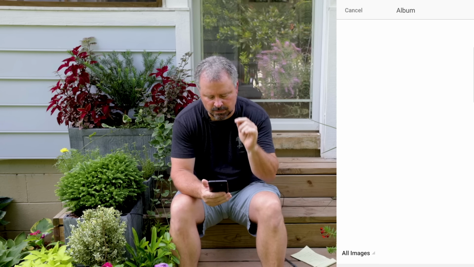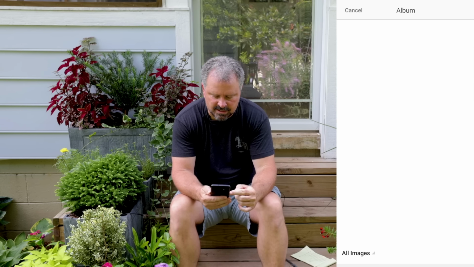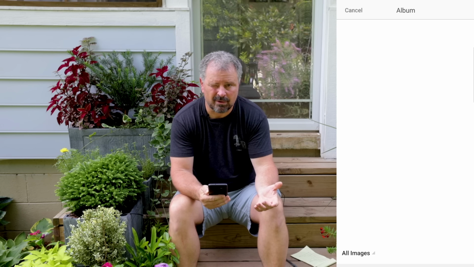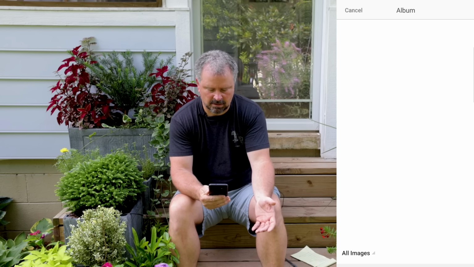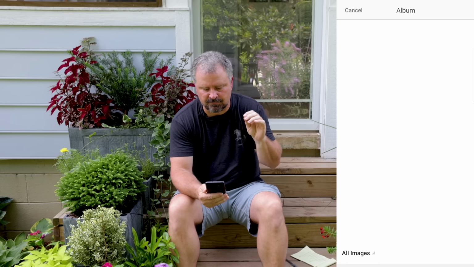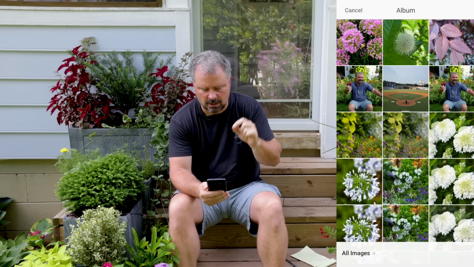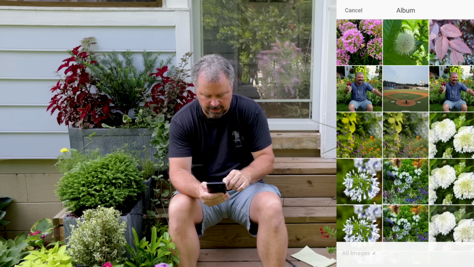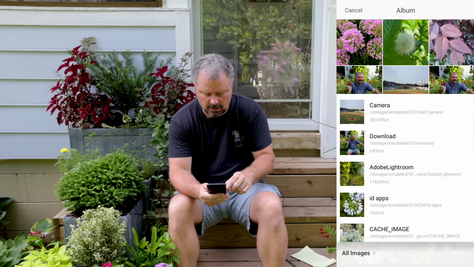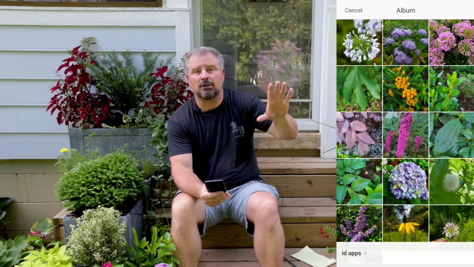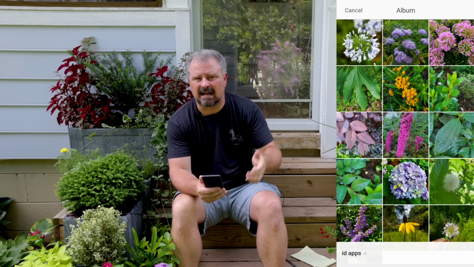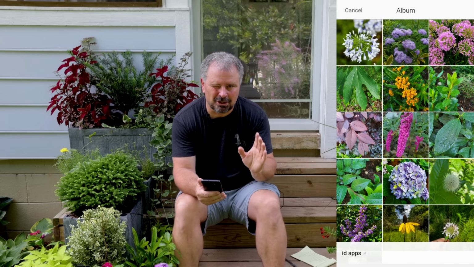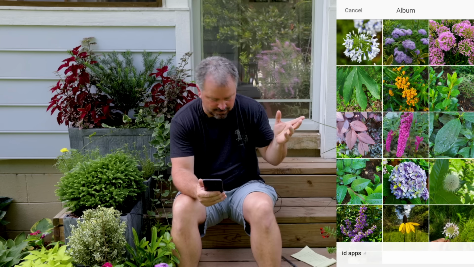Since I've downloaded this one, this is where this one struggles. For some reason, it just takes a long time to get access to your images. The problem is, I think it's trying to look at all 9,000 images I have on my phone. I wish it would have just gone to a spot to allow me to pick what I wanted to actually pick from. Just go to files, rather than trying to access my entire phone, because it's a little bit laggy there. Not that big of a deal.